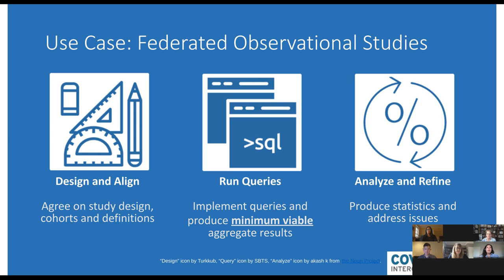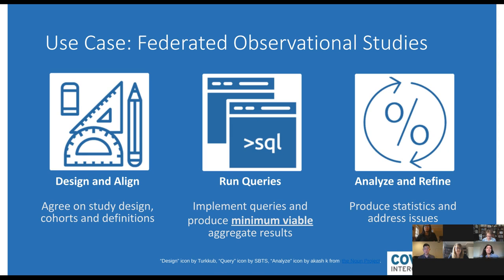The group came together in early April, and we started looking at what we could do. And what was immediately apparent is that we could start some federated observational studies. We were sitting on a lot of data, probably the most data that had been collected, and continues to be collected, on COVID-19. And so we wanted to move quickly to design federated observational studies and start comparing results across data partners and continuing the iterating process around that.